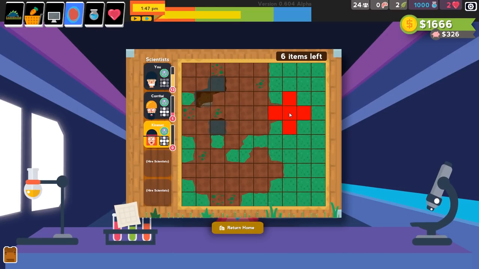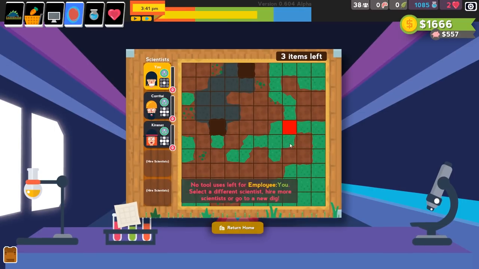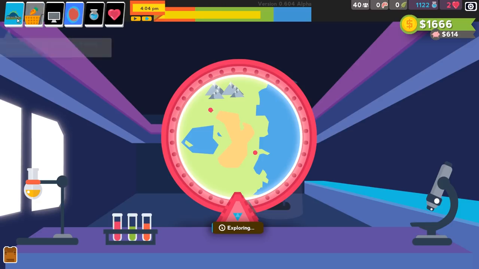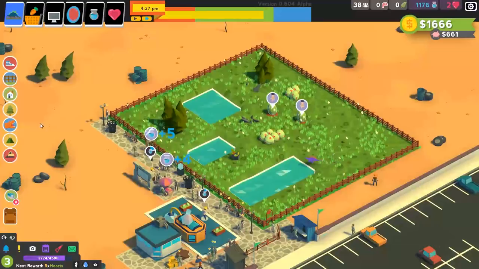And then. You. I accidentally broke the dino. I misclicked. No! If you dig a part that's already been dug, then you destroy it. That's understandable, yet also very frustrating. Three left. That's not going to do anything. Return home. Okay, we'll open another portal. And oh god, that's so much science!